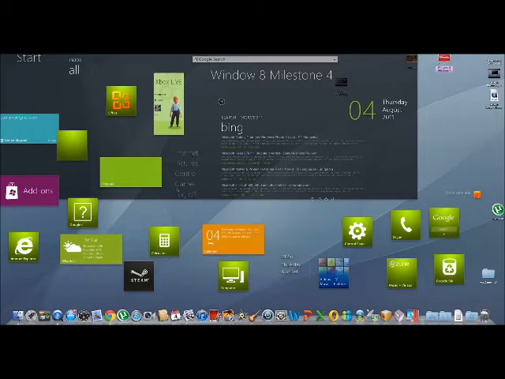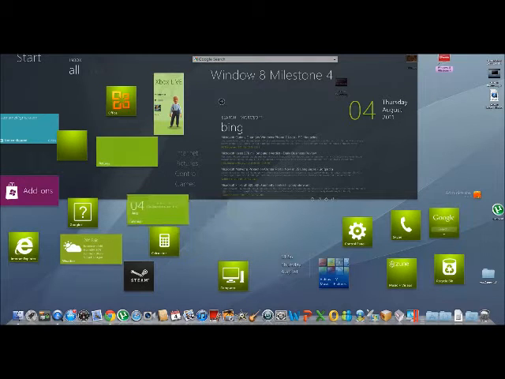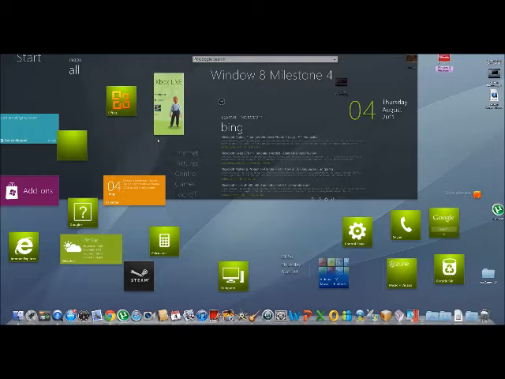So here on this screen, obviously you've got the Windows 8 potential look of tiles. You can do things such as resizing tiles. You can get rid of tiles. Obviously you can bring up programs.